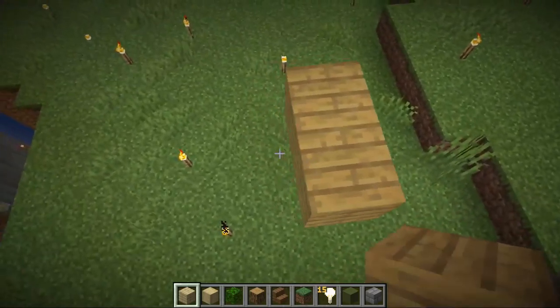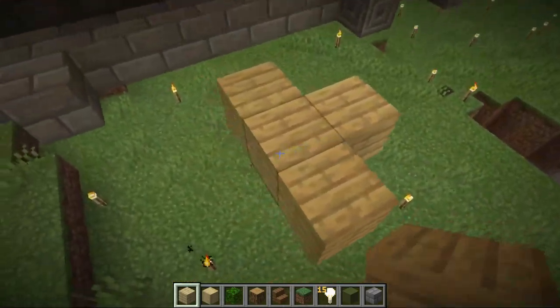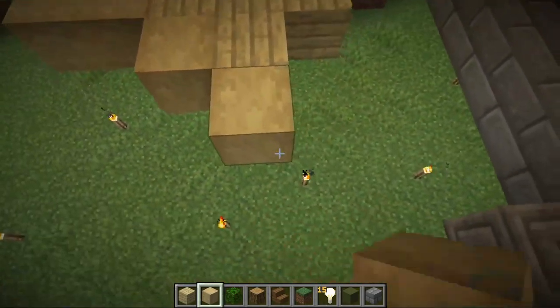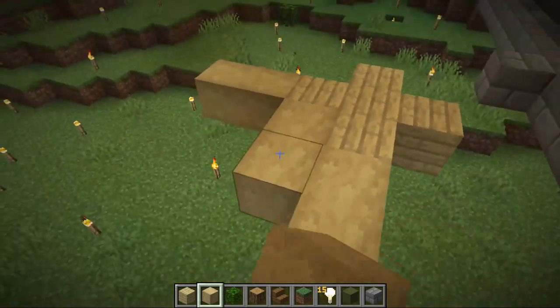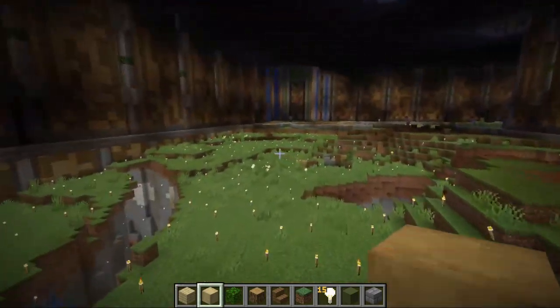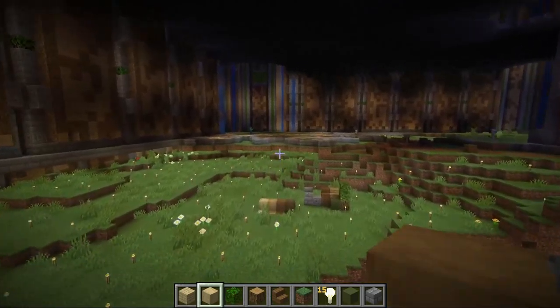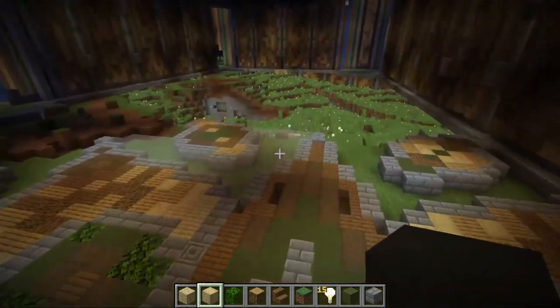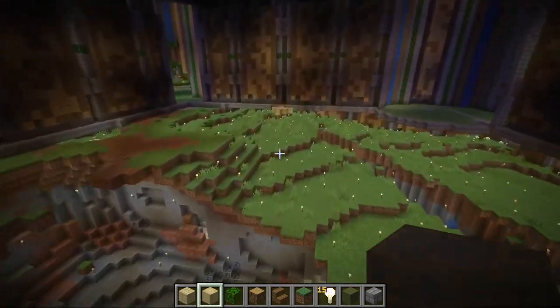Come out a little bit from the wall. I think it's actually two here. I'm already forgetting everything I know about this build.